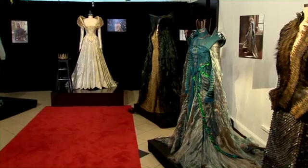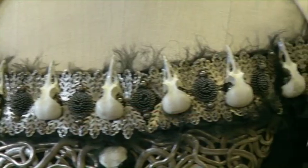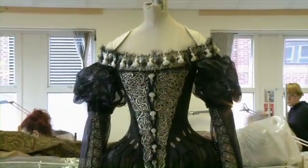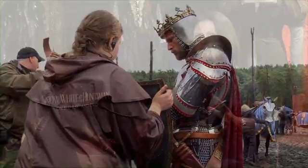One of the biggest challenges was A, the variety of costumes and coming up with many different ideas, and B, just the physical aspect of it all happening with a great team and running the day-to-day of it, which I had a lot of help with. But still, as I'm designing and making costumes, we're shooting, so just keeping it all going during that process is hard on these kind of movies.